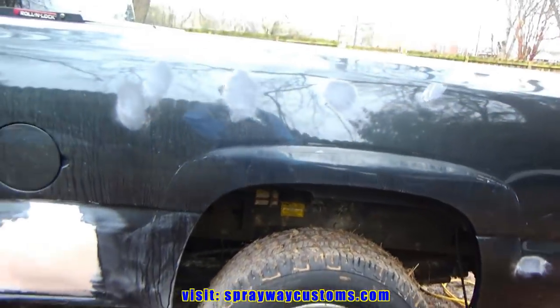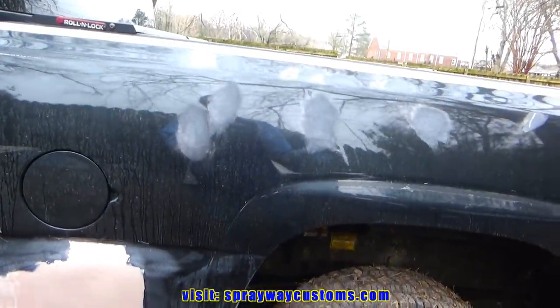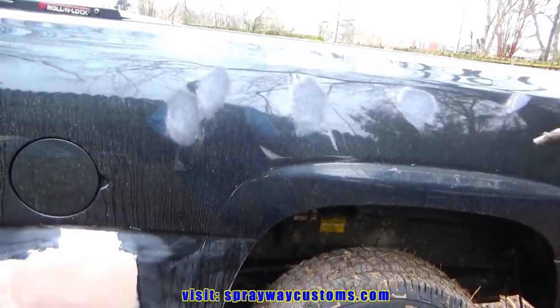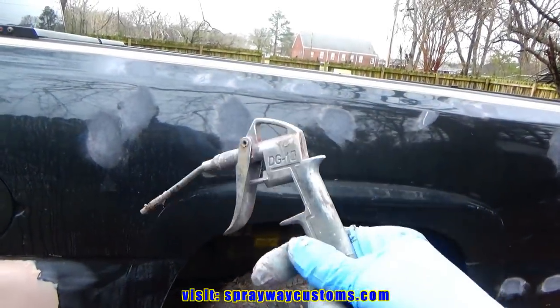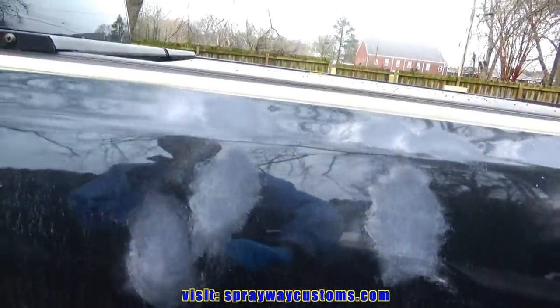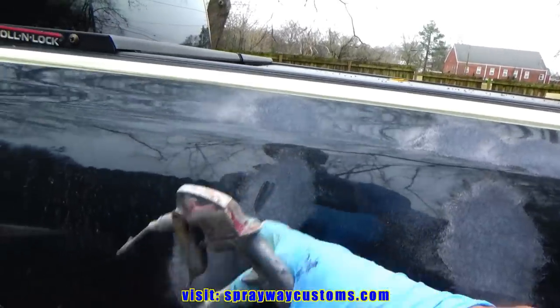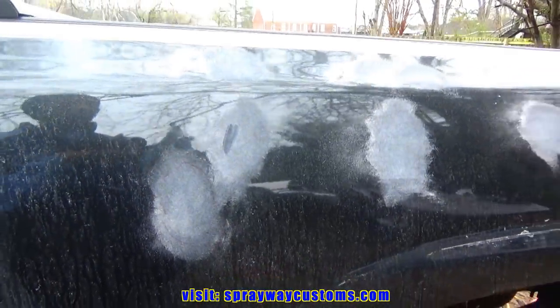I think I said this before, but before you wipe any filler or any type of primer, if you're finna prime something, wipe filler on, just anything that you need a good bond, you wanna make sure you blow it off and wipe it down. But you ain't really gotta wipe this down. Just blow it off, because if you don't, you're gonna have pinholes from this dust, the filler or whatever. It's just gonna go over top of that dust, and then you're not gonna have a good bond.